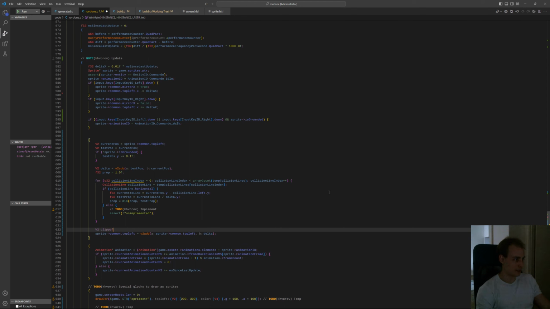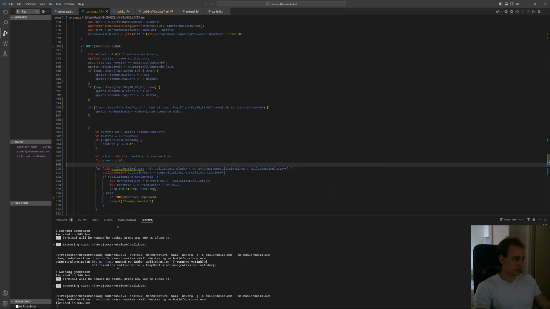V2 clipped delta is V2 scale delta prop. So that.